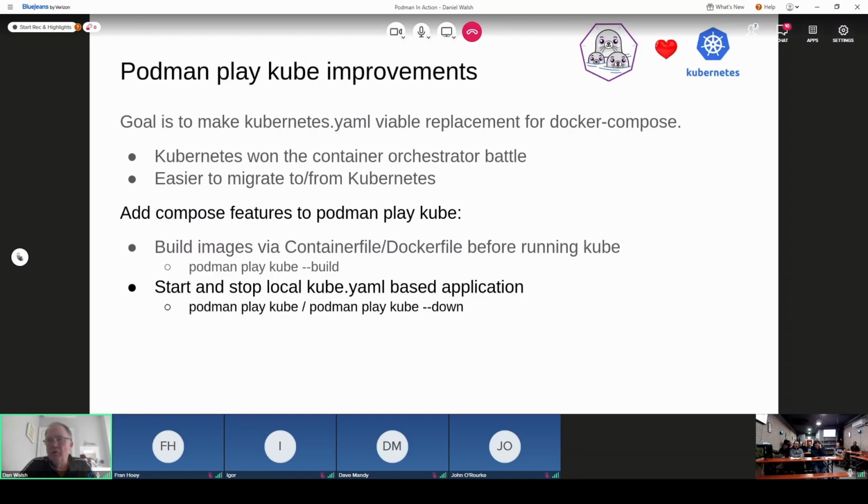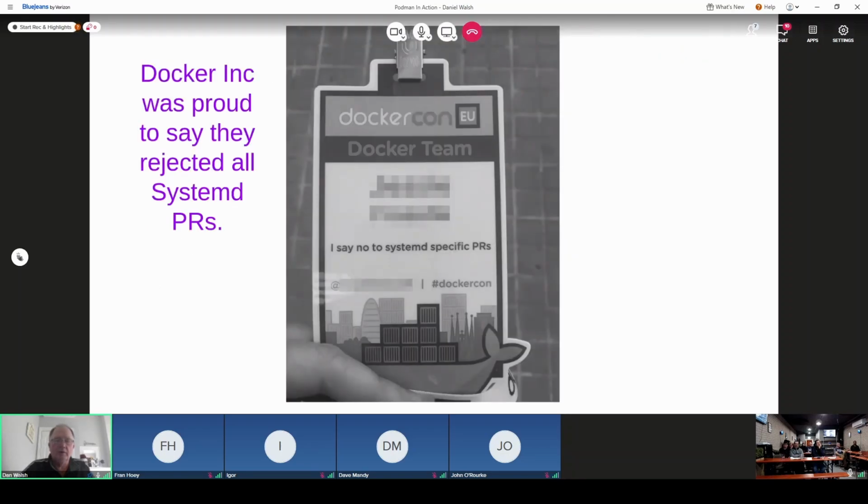So while we fully support Compose, I believe that the future is Kubernetes. Right? Kubernetes won the environment. So if you're going to define a YAML file for how you want to run your applications inside of containers, then I think you should just go to Kubernetes. But for legacy systems of people who've written in Compose, who continue to want to use Compose, we will support that as well.